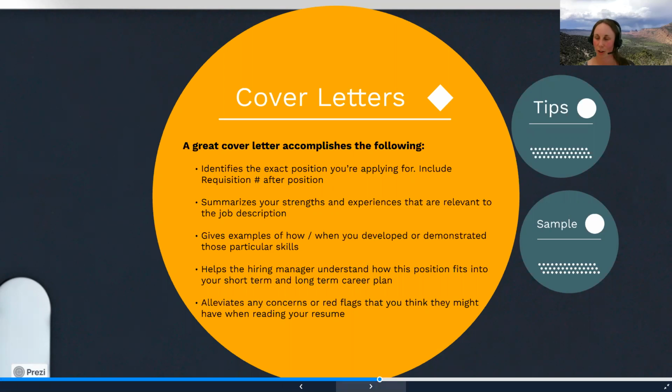And the last thing really to know about cover letters is that you're always going to want to write one where there's a place to submit one. So maybe you really want a specific internship and you add a cover letter as page 2 of your resume. That's being too forceful. If there's not an opportunity to upload a cover letter, submit your application that way.